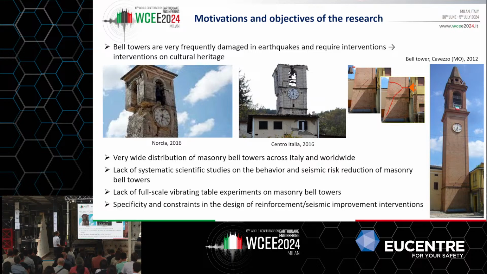So the other main motivation is that we have plenty of towers and bell towers in Italy, but also worldwide. Just to let you know, in Italy, it's assumed to have more than 50 or 55,000 bell towers, but maybe even more, because not all have been estimated. So, in general on the towers, there is a lack of systematic scientific studies and research. And of course, there are no or really few tests on real-scale masonry bell towers, in general masonry towers.